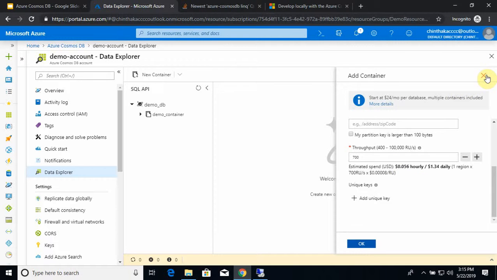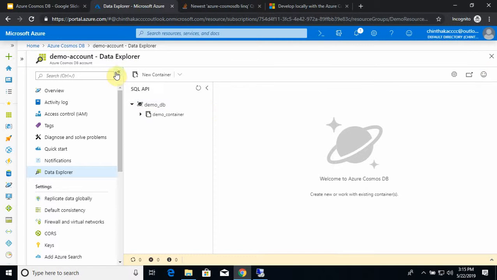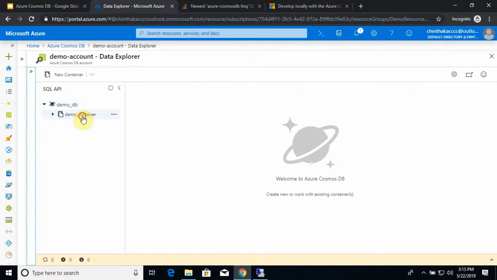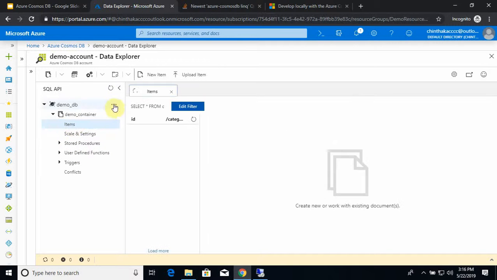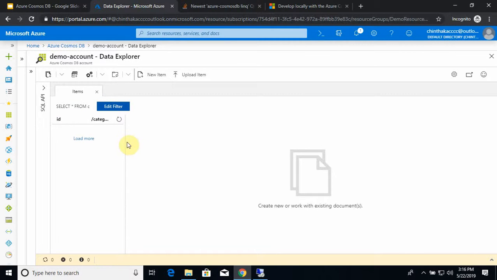So that's how you create a container. Once you have created a database and a container, it will say that it's SQL API at the top, and it will show all the stored procedures, functions and triggers that you have created. In this items section you will be shown the documents in this container. Currently it's empty.